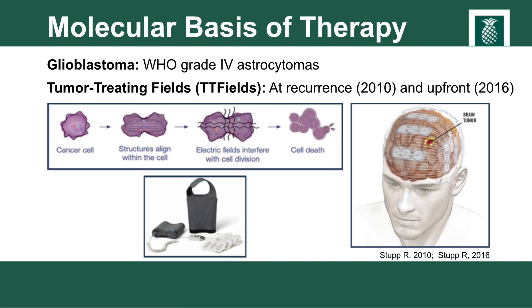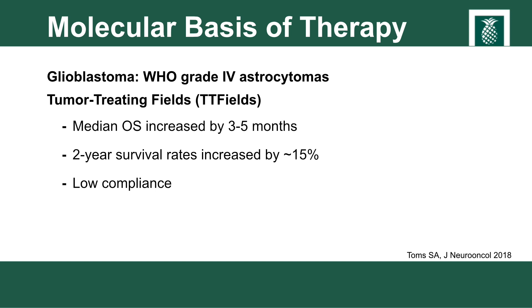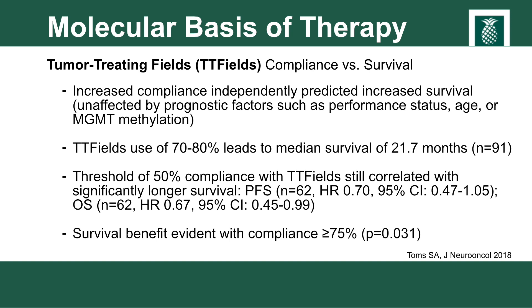The landmark study was published in 2016, where the device was compared to patients who had just received standard radiation and temozolomide for newly diagnosed glioblastoma. Patients who used TTFields in the adjuvant setting with concurrent temozolomide had increases in overall survival, had tumor control for longer, and had higher rates of response. These benefits extended at the two-year and five-year marks, with concurrent TTFields, radiation, and temozolomide averaging around 43% overall survival rates at two years.